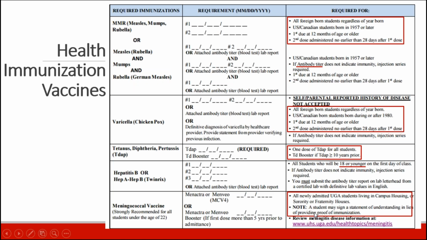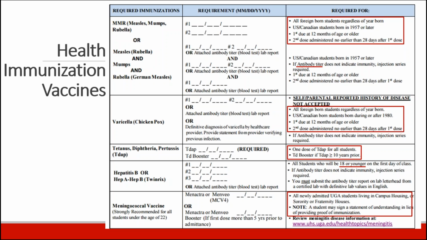So next, I'm going to discuss the health immunization forms as well as the tuberculosis screening forms. So these health forms are required by the University of Georgia for all students, including both international students and U.S. students.